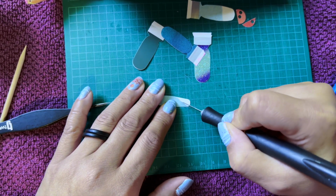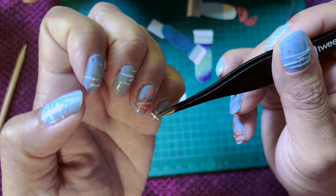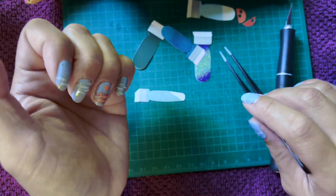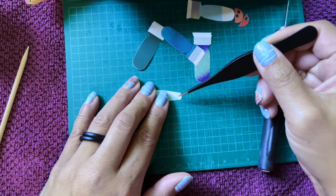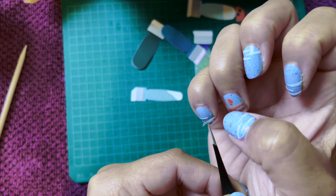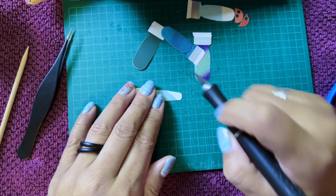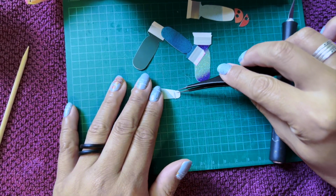So I like that you can be quick and just use a set that already exists, sorry, just a plain set on its own. You can get a little fancy, do a mixed mani. You can get a little fancy with overlays, make it your own. So you can really customize it super easy just with overlays and mixing and matching stuff. And then if you have the patience and the desire, you can get even more artistic and make little creations of your own like this.